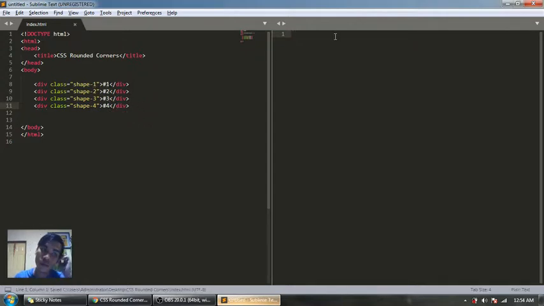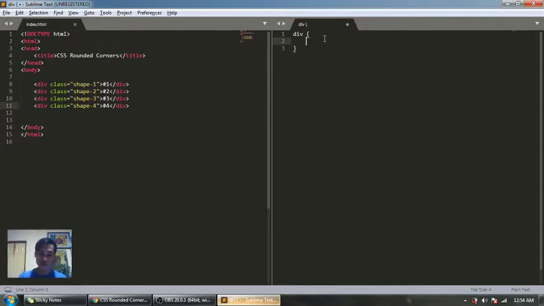Now let's proceed to our CSS file. So what we're going to do is define first our div tag, or the divisions, with some specifications that we wanted. So what I want here is a square.